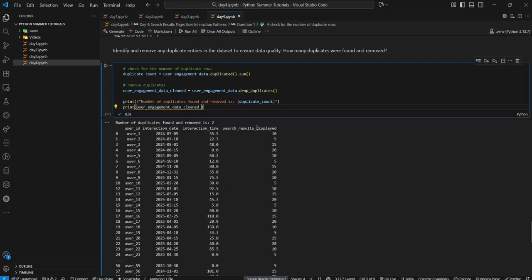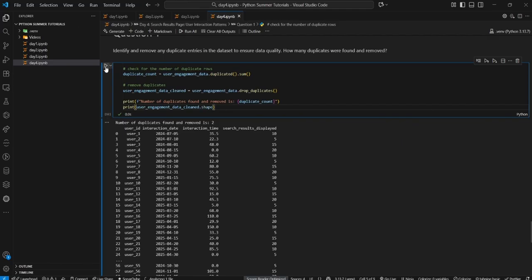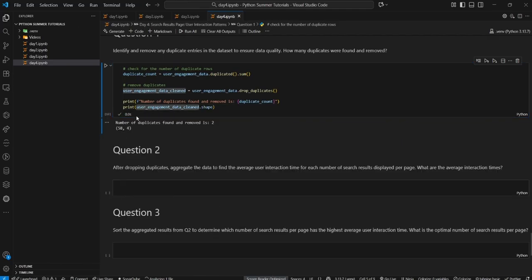I think that's shape. Yeah, correct. Let's check this out. Okay, so 4 columns, 58 rows.